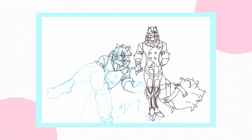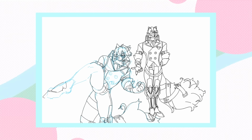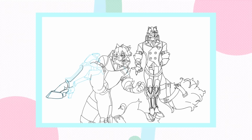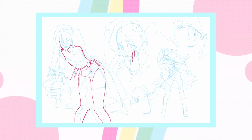Here, let's play a fun game. I was pulling an all-nighter while working on one of these pieces, so, not thinking super clearly. And I zoomed in to draw the face, and decided to try a different expression for variety's sake. Looked perfectly normal when it was just the face. Then I zoomed out and screamed in horror as I realized that the face mixed with the pose made it look like they were taking a massive shit. Scavenger hunt, post the timestamp in the comments when you find it. You have my blessing to make fun of me.